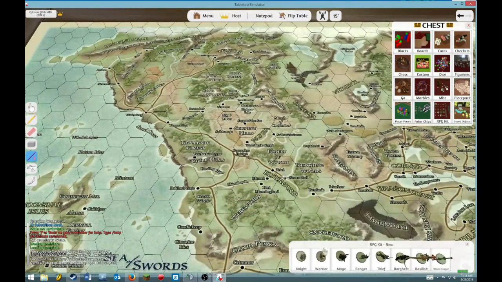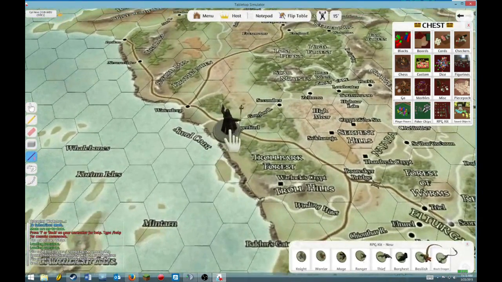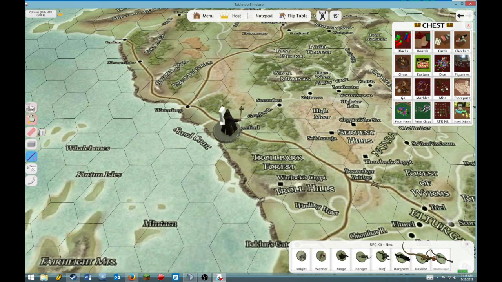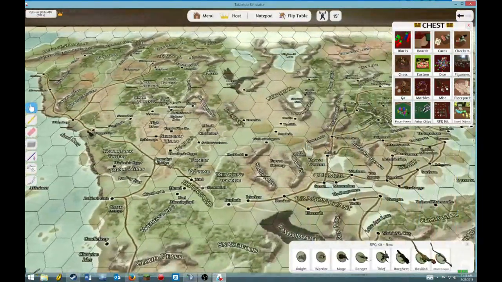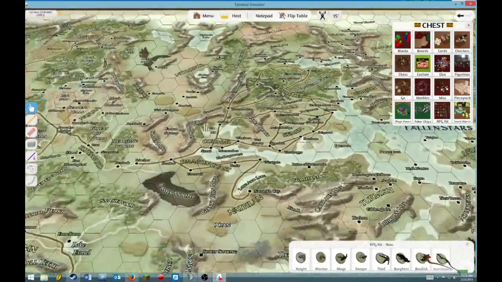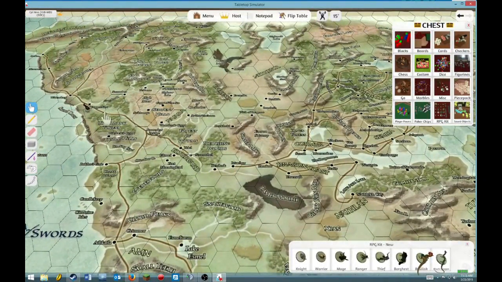Now, again, you can put a figure on the board, like a mage. Slap him on there. Represent him as the characters where they are on the map. You can use icons and tokens of any type of variety that you can find. He might be a little bit bigger than you want for the group. Hold up. You can stick arrows like that as well. But go ahead and shrink the piece and say, okay, the party is right here. And they're going to be traveling to the town that you made up over here on the side. It's going to be just, let's say, a small village. This small village, you can say, is right here on their way to the southeast.